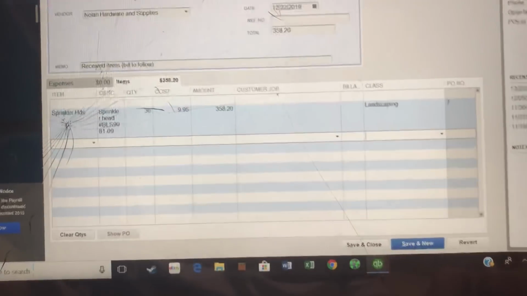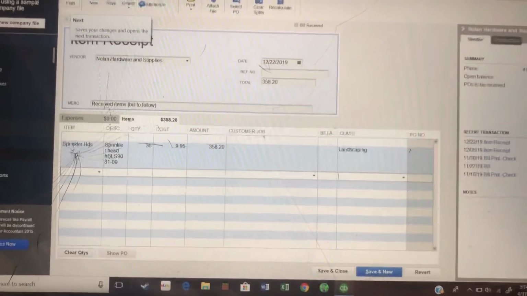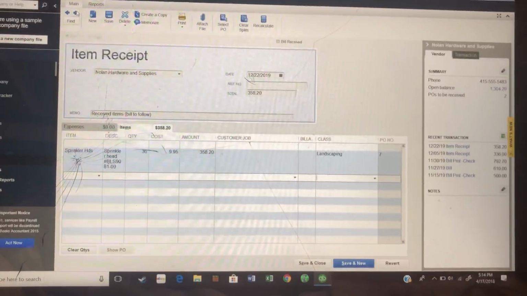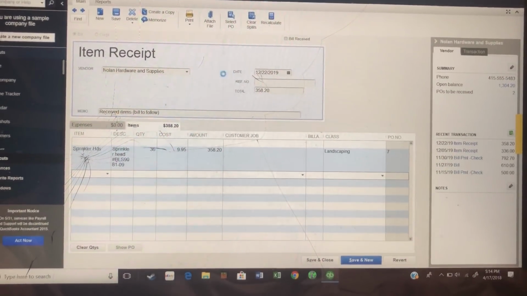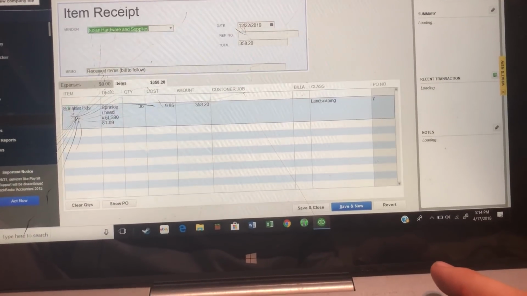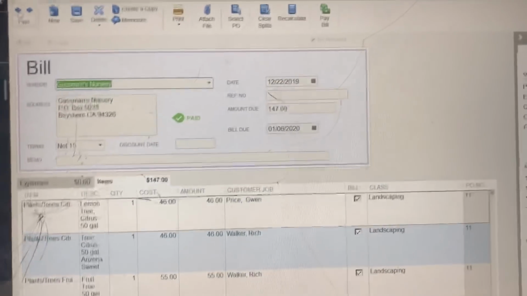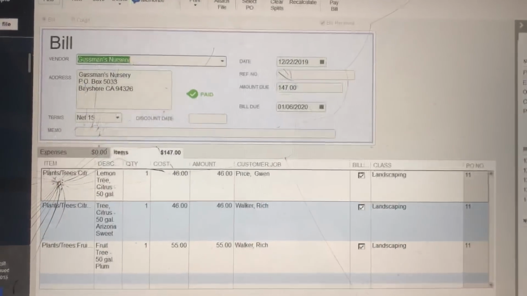Then you're gonna save a new. Just for the sake of making it easier, I'm just gonna do the next option. Then, yes. And so for your next one, it should be, I don't know why this is out of order, but whatever. The next one is gonna be Guzman. You're gonna fill in right here, Guzman.